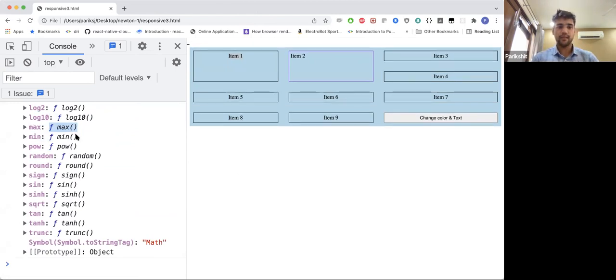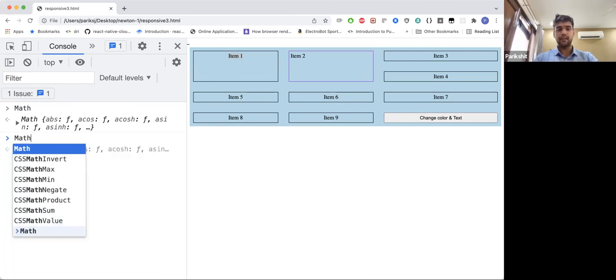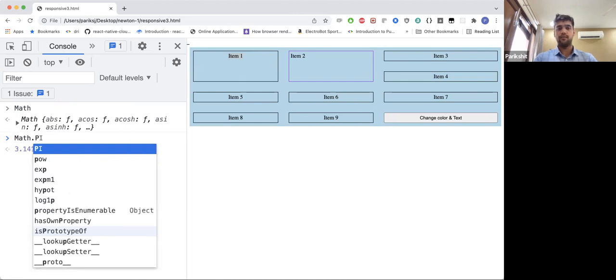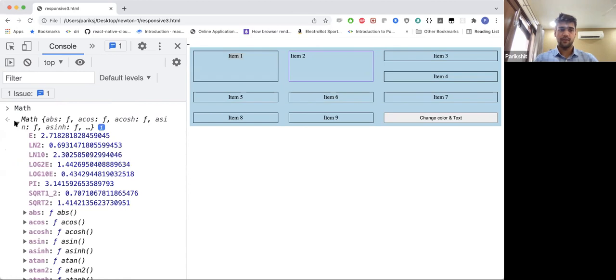So the way this works is, let's say I want to use one of the constant values. Let's say I want to get the value of pi. So what I can do is say Math.PI, capital PI. Does everyone recognize this number? Guys, do you know what pi is? Everyone knows what pi is, at least most of us. So getting the value of pi is like this.